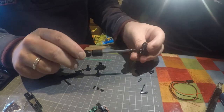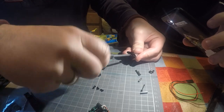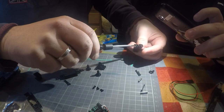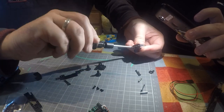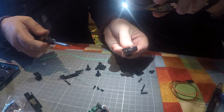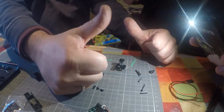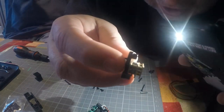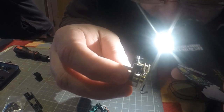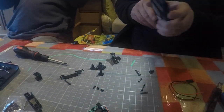He needs more. What is it? Leverage. Yeah. Don't screw it in too much or you'll strip it out. I've got to get it flat on the thing. Is it in there? It bloody bothers us. Two thumbs up. Get in! Oh my god. Yeah, both screws are clearing the. What a hero.